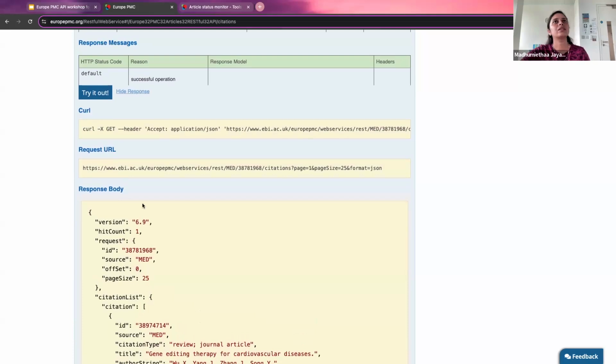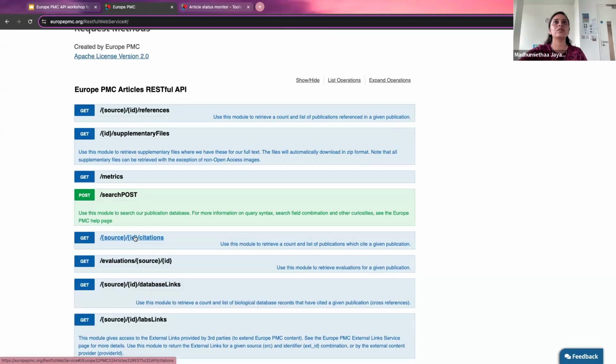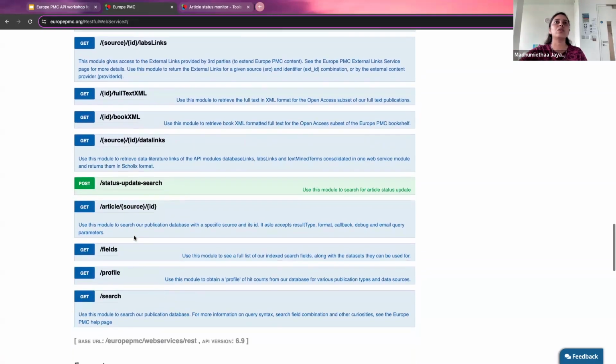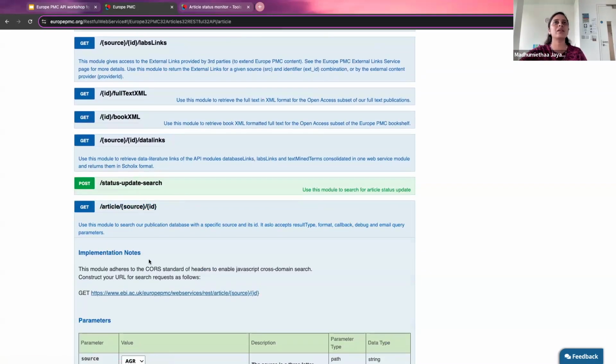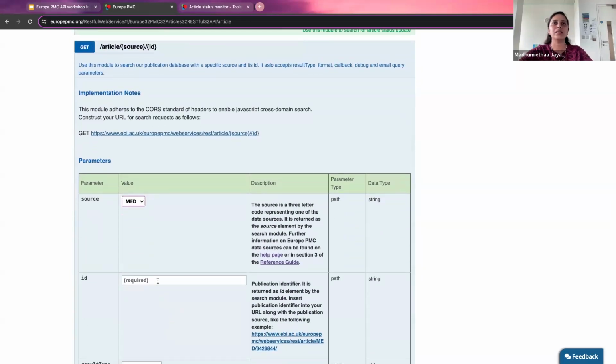So yeah, this is how you can solve the first use case. If you have any doubts, please feel free to ask, or you can also try one more scenario where, for a particular cited article, I need to get bibliographic information. Because this is only citation information, but I also need bibliographic information. For that, we do have a module called the article module. It's similar, you just have to input the source and ID.